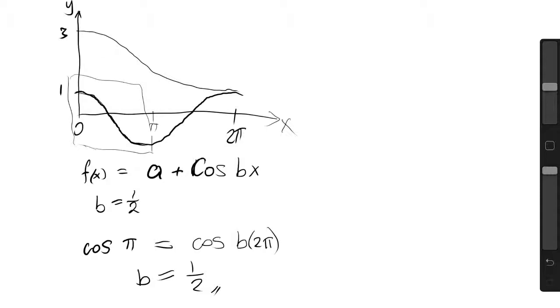Exactly the same kind of method or derivation. And a is just the upward shift value for positive, downward shift for negative. And we know that the bottom of the curve is +1, top of the curve is +3, which means that a has to be 2. And so we have b and a, which is what the first part is asking. And now we need to find the inverse function in terms of x, and that would be rather simple if you just swap f(x) to x and swap x to f minus 1 of x, then we can rearrange. So let's give it a go.